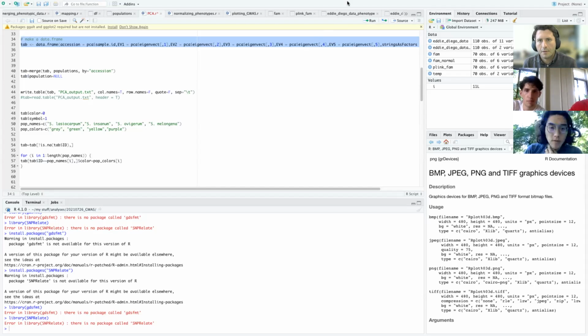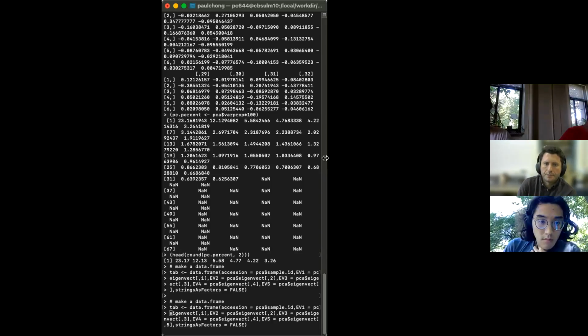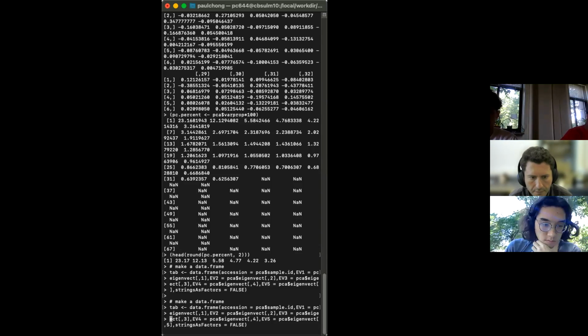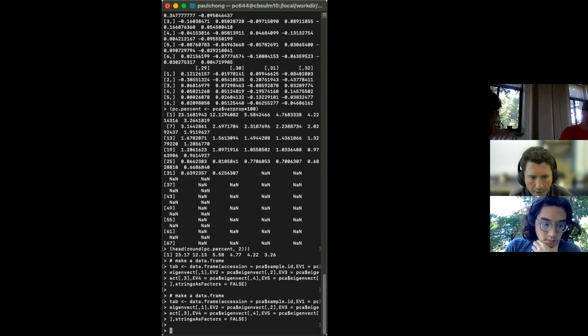Is something supposed to pop up? Yes. Can you share your screen? Okay. Hit enter. Oh, there is a problem with the code when you copy paste it.